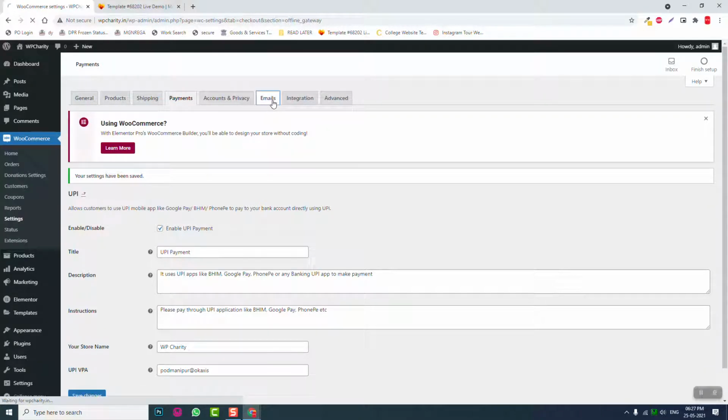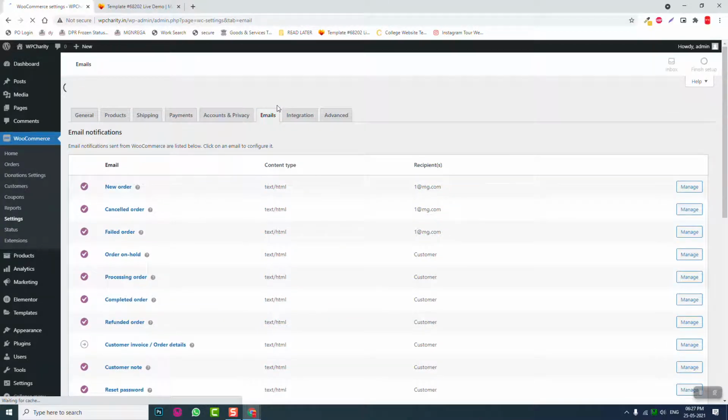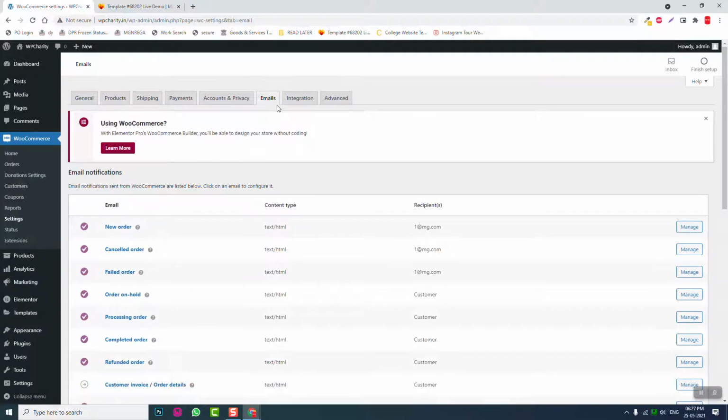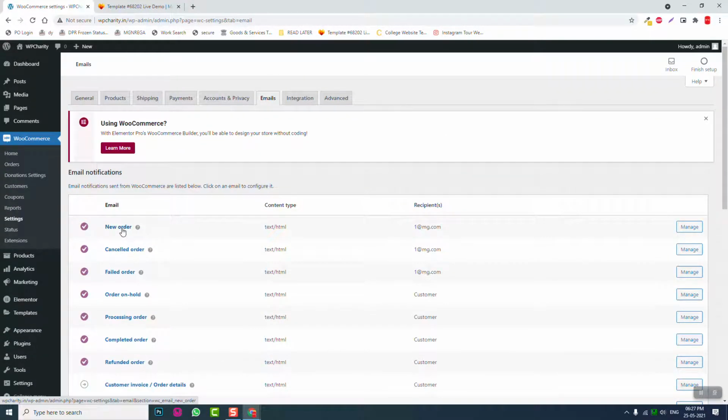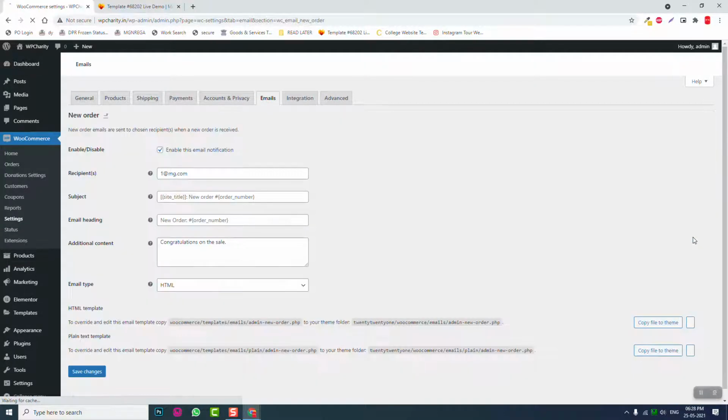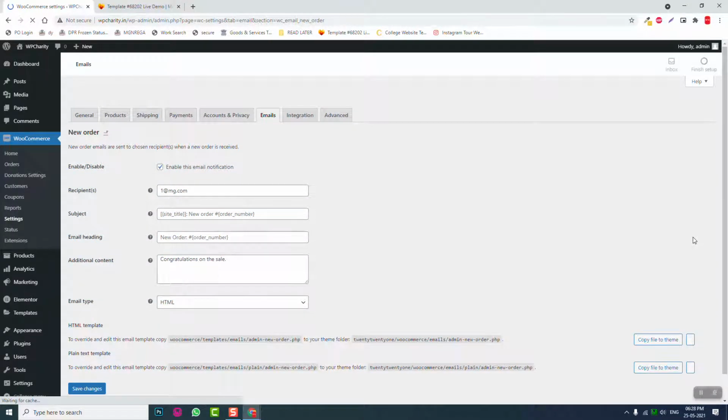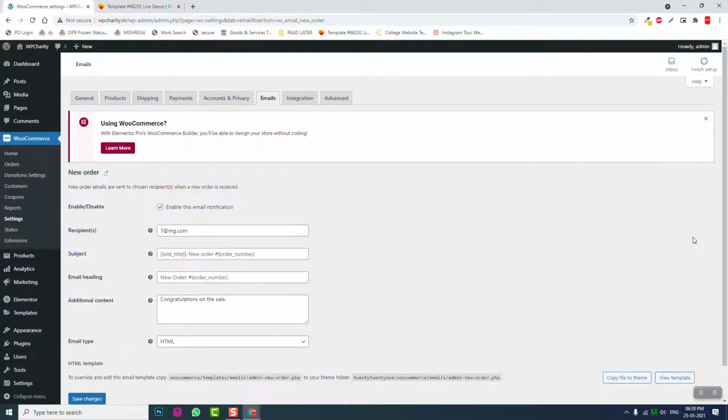And emails. This is very important here, these emails, because this is not an online shop. Yeah, we are using the e-commerce online shop tool, but this is not exactly a shop but a donation fundraising website.